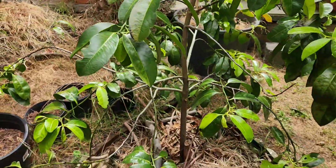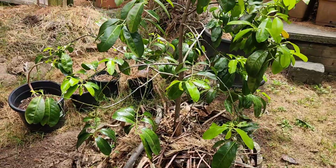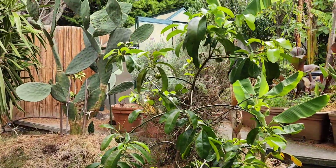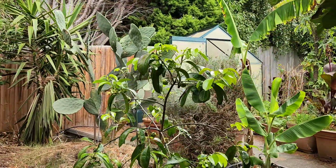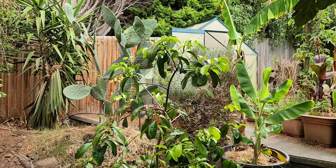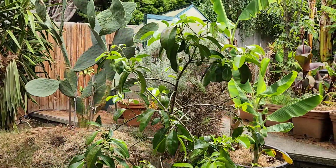So can you grow black sapote? Well, here it is. Here's the evidence. And they don't need any cold support in Melbourne, right? No cold support at all. Unless, of course, you live in the mountains around the fringe where it gets heavy frost.